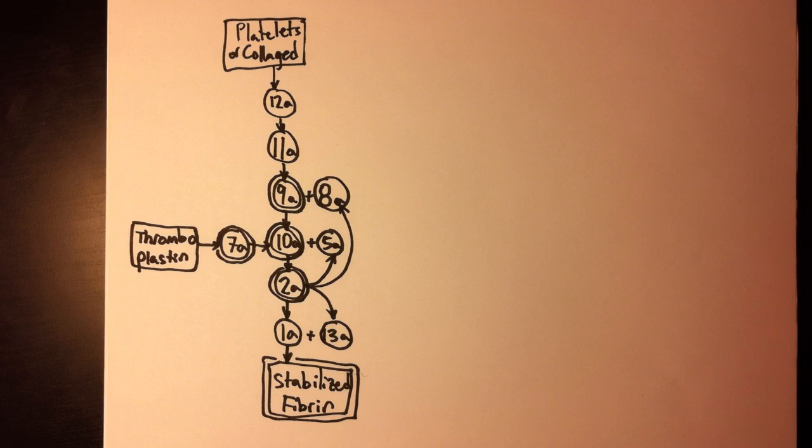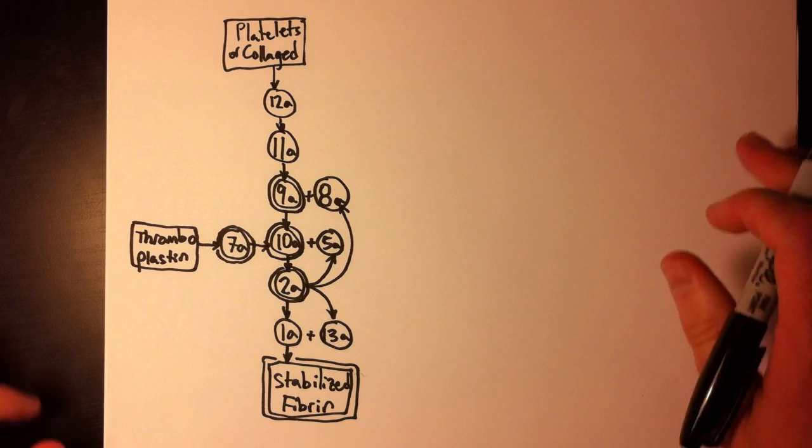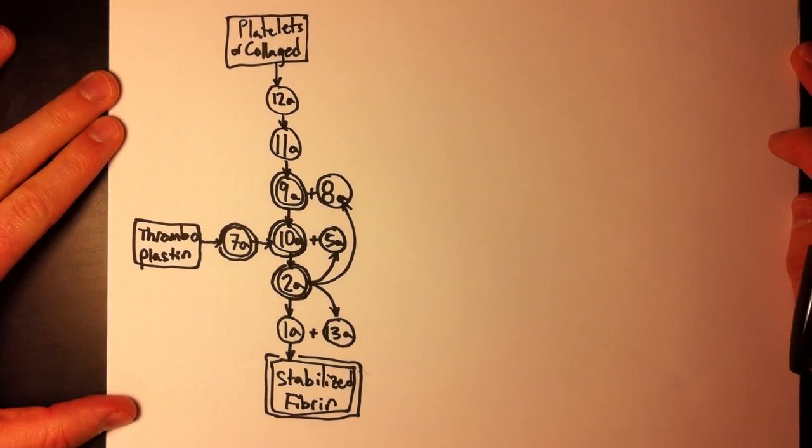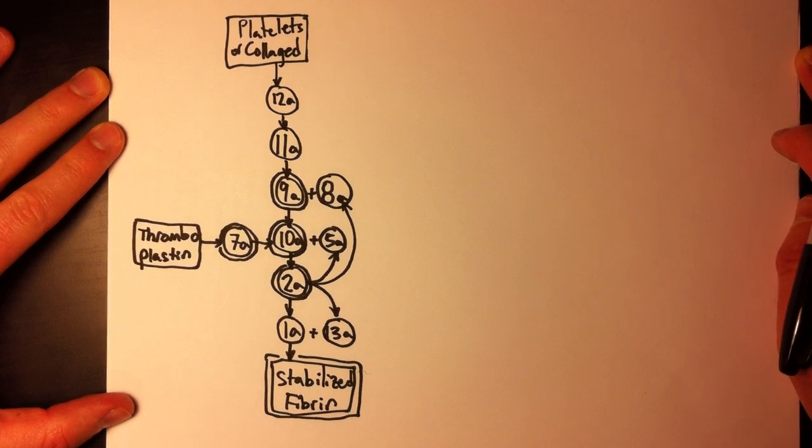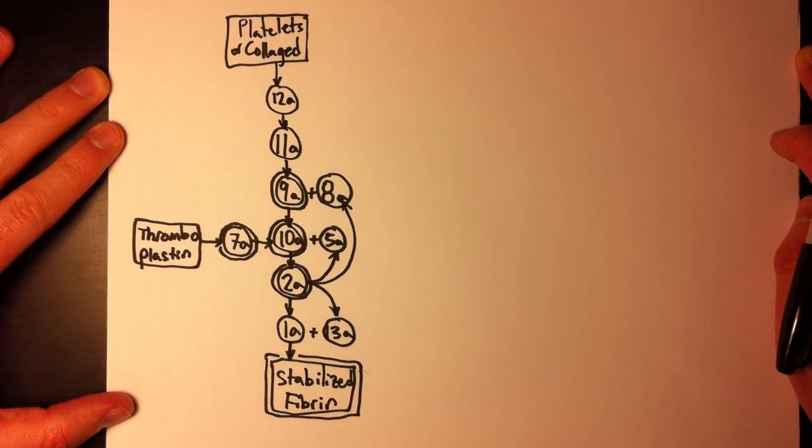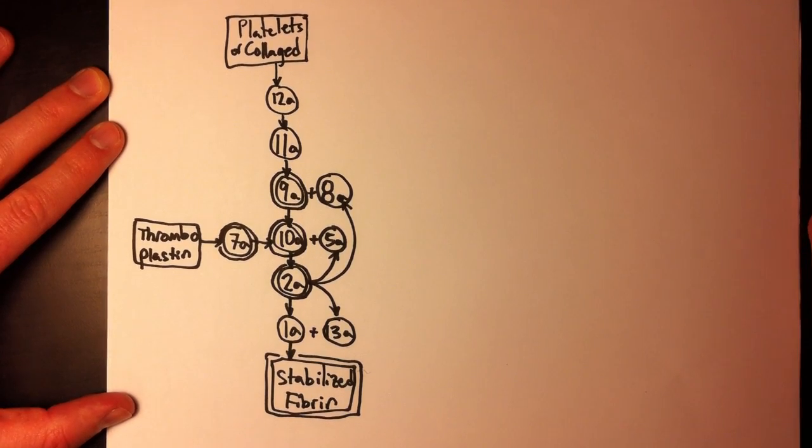So what we've got here is a simplified way that I take to remember the intrinsic and extrinsic pathways of the coagulation cascade. I figured I would just add a little bit more on because when I'm using this on my own, I actually use more detail than this. And so very likely you will too. I was going to start just by adding on a couple of things. You've probably heard that different drugs and different tests either affect or look at different legs of the coagulation cascade differently.